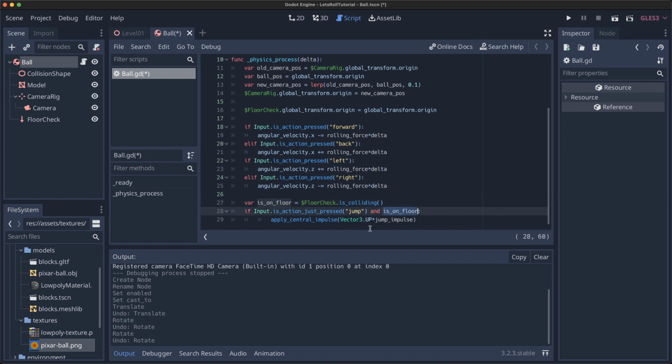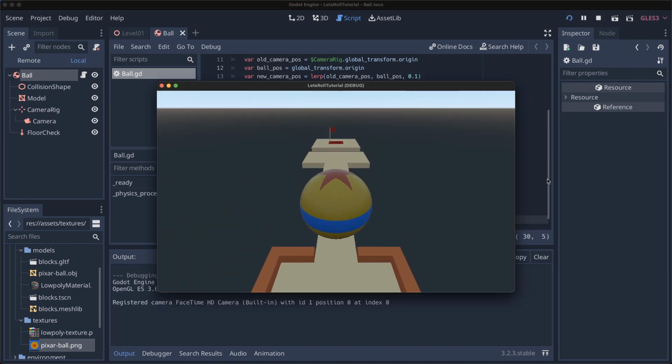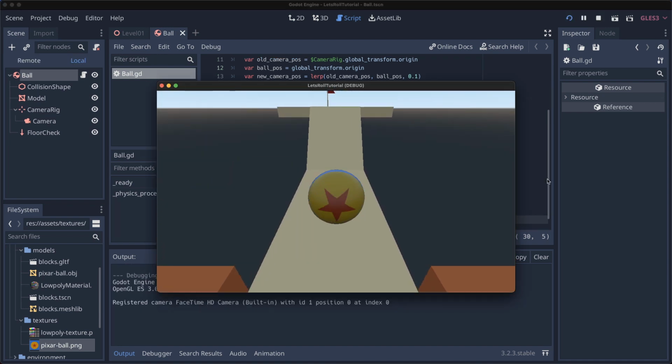If the ball is on the floor and the player just presses the jump button, we propel the ball upwards using apply impulse. This function applies a force to the physics object. It takes a vector that is used as the direction of the force, and its length is used as the strength of the force. Vector3.up is a short vector pointing upwards, in the direction where we want our ball to jump. And we multiply it by jump impulse to increase how much energy is going to be added to the ball. That way we control how high the ball is able to jump. If you play the game now, you will see that our ball is able to jump and our movement code is complete.